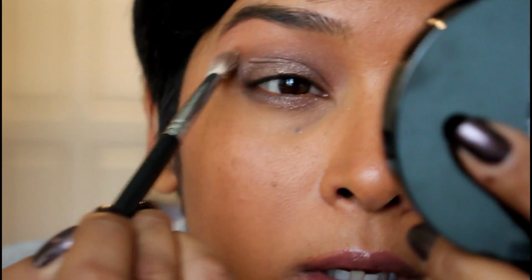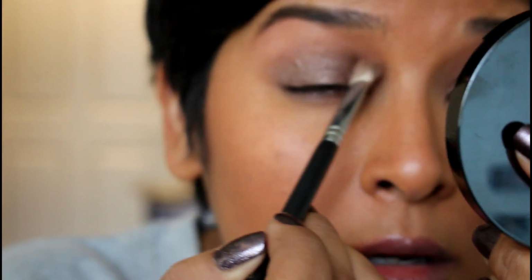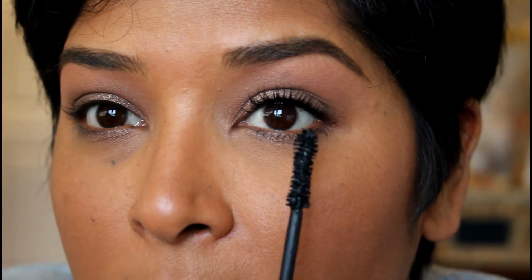And I'm just gonna go in with my blending brush once again. And you can apply a liner if you want to. On days like this, I'm so lazy, I don't even want to do that. So I go straight in with mascara, and that's all I applied here.